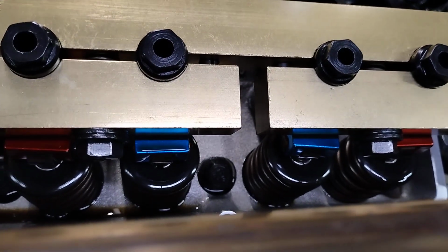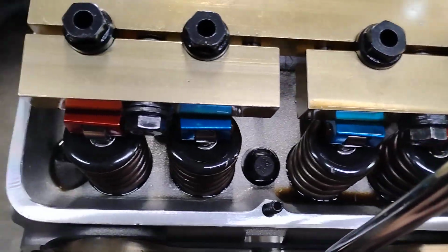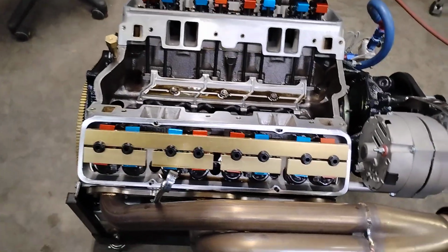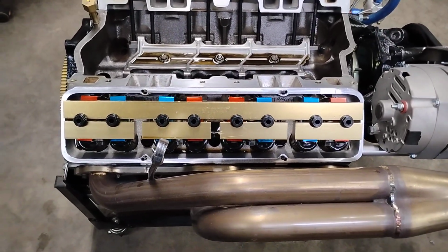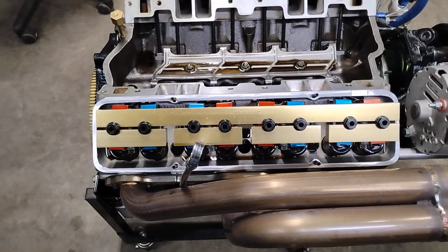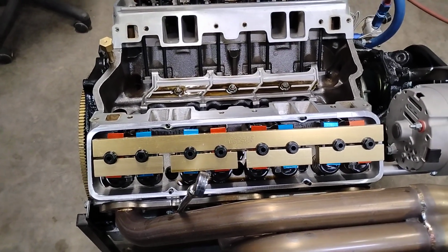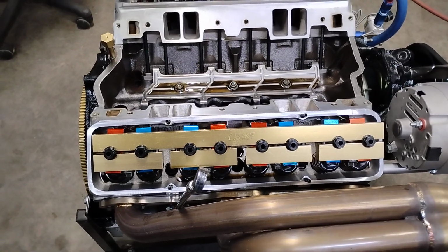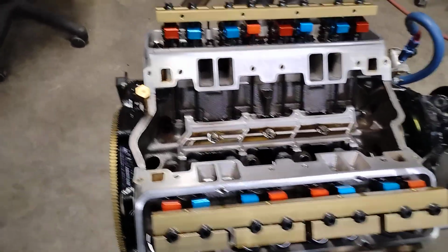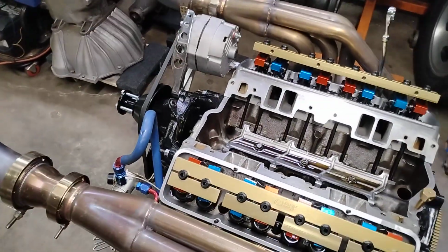So I think I'm gonna peel these girdles off of here. I have another set I might use, some Yomars. They're a little more secure. Or I might just throw some poly locks on them and let it ride. This is a pretty big cam, but it ain't so big it's really gonna matter much. I prefer stud girdles on aluminum heads just because the material's softer. Stuff moves around more.